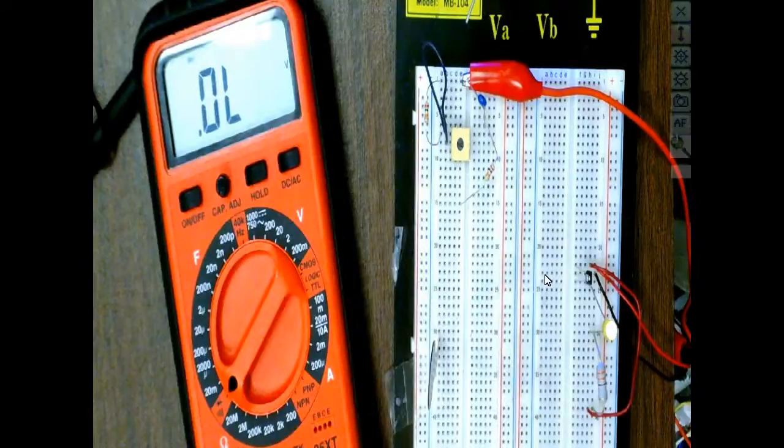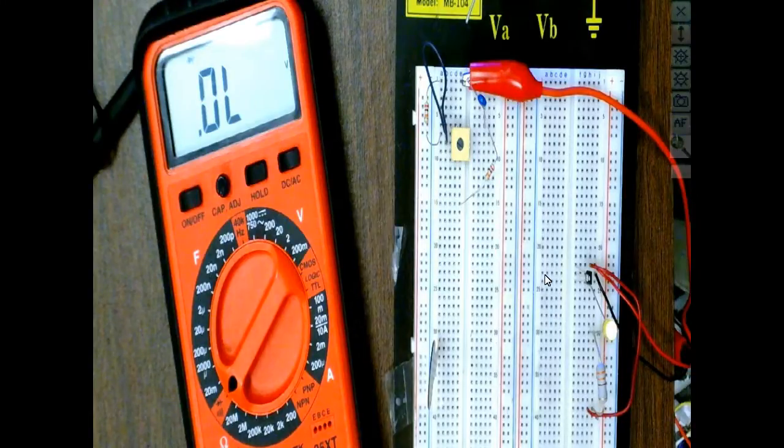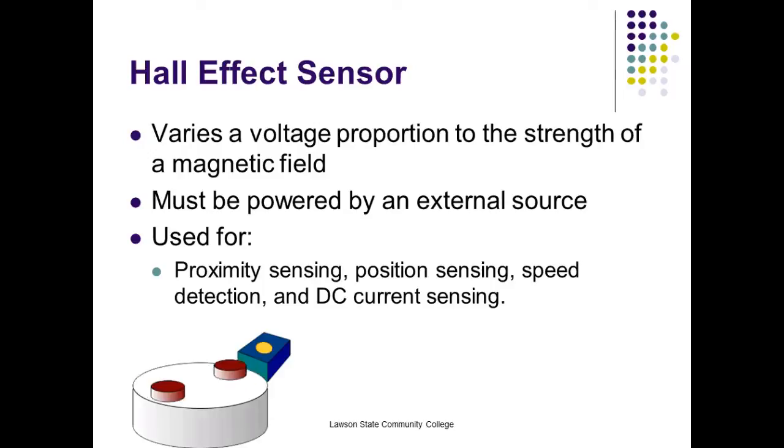Now we can make it appear to sense metal. So odds are this is the guy that's sensing the speed if you've got an RPM or tach gauge inside your car. This is just showing you maybe there's two magnets. One of them will be north. And this one is a regular one. This is not a latching type.